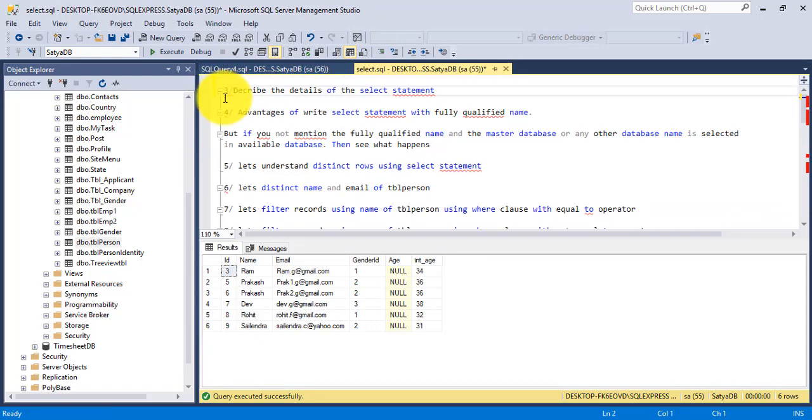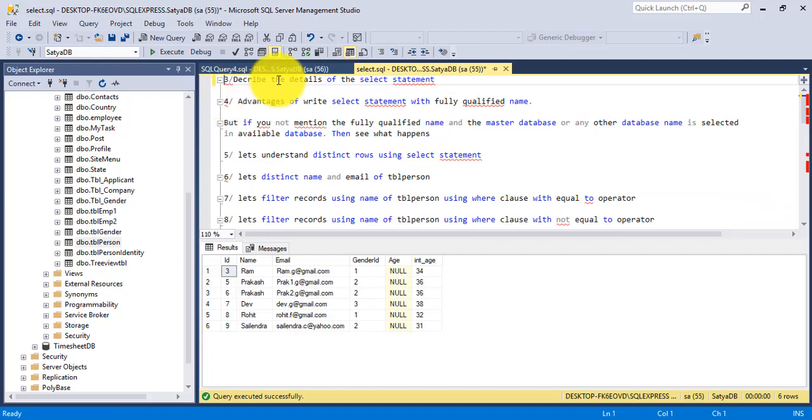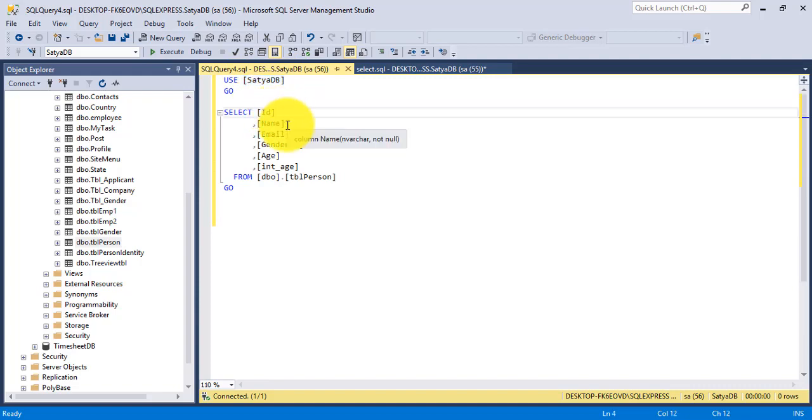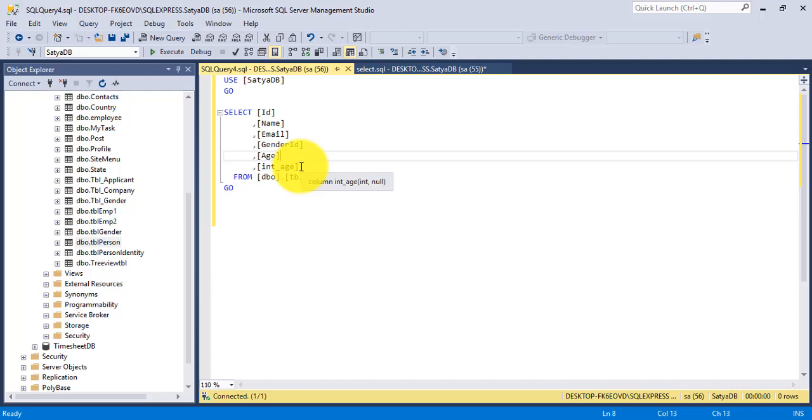Our third point describes the details of the select statement we learned in the previous point. Here SatyaDB is nothing but the database name, and ID is the column name, name is the column name, email is the column name, gender ID is the column name, age is the column name, and int underscore age is the column name.